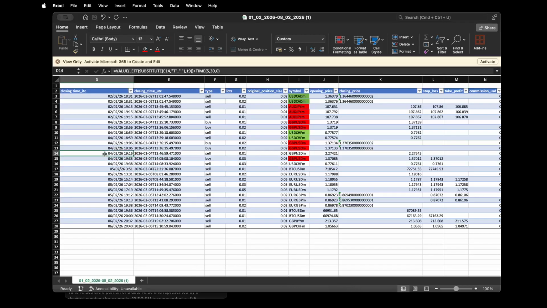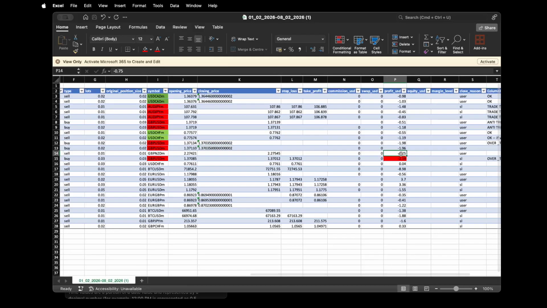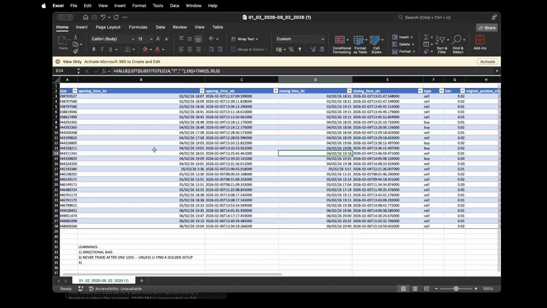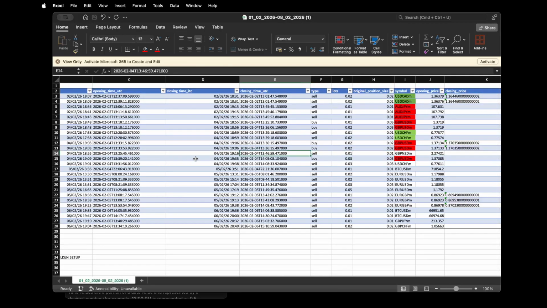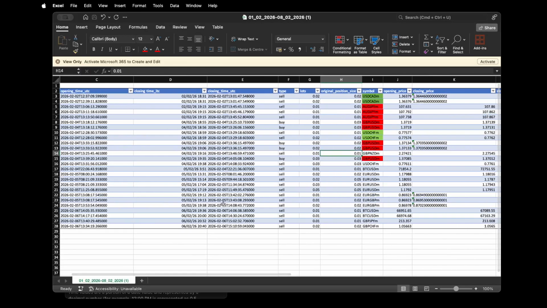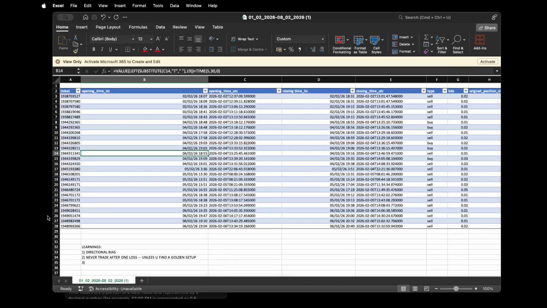Again, without even revisiting the trade, I can say that it must be a major psychology fuck up again. GBP NZD, 4th of February, 18:55. So this is like 7 o'clock again. All the trades were punched in nearby, altogether. GBP USD sell trade, GBP NZD sell trade, 4th of February, 7 o'clock.